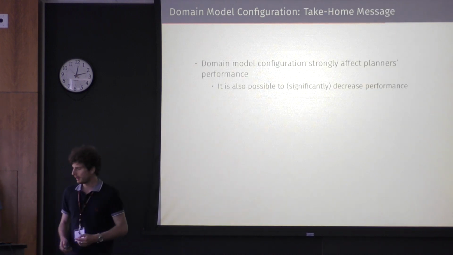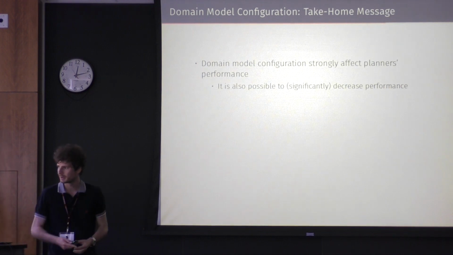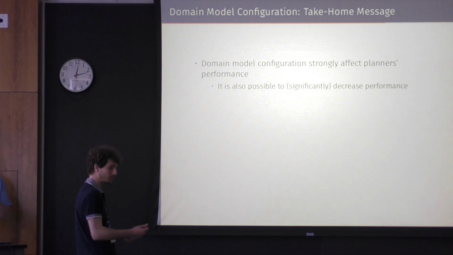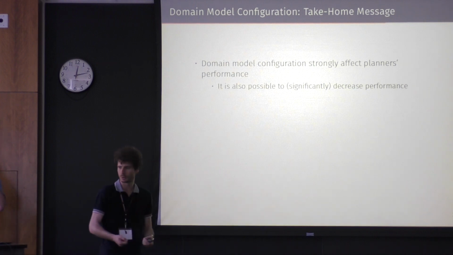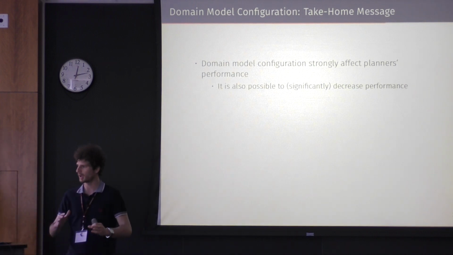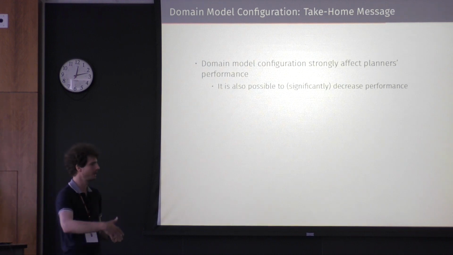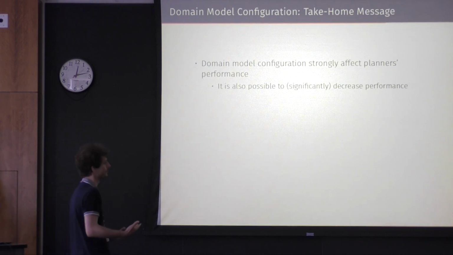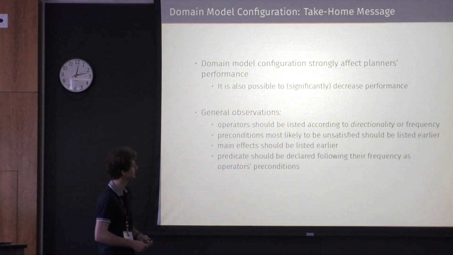And clearly, one aspect that we observe is that, yes, you can improve the performance by reconfiguring the domain model, but you can also decrease the performance. So it's not a matter of, okay, I have an original model, I can just randomly reorder the elements and I will get very great performance. No, you can decrease the performance.